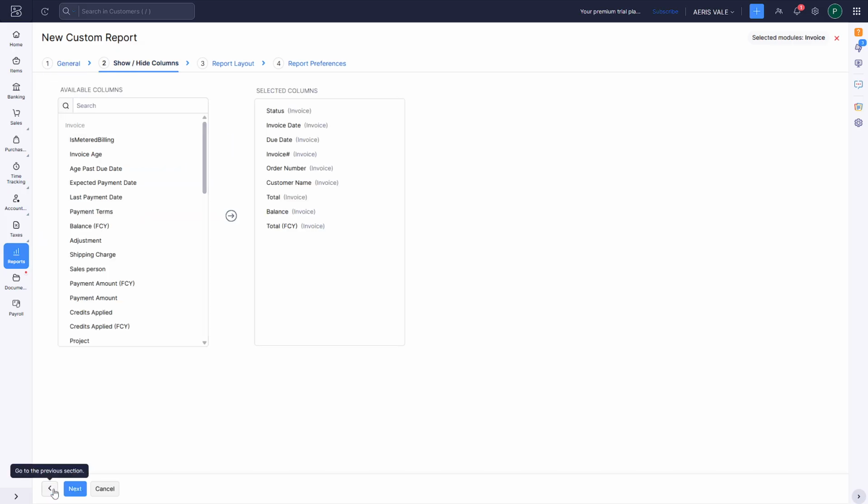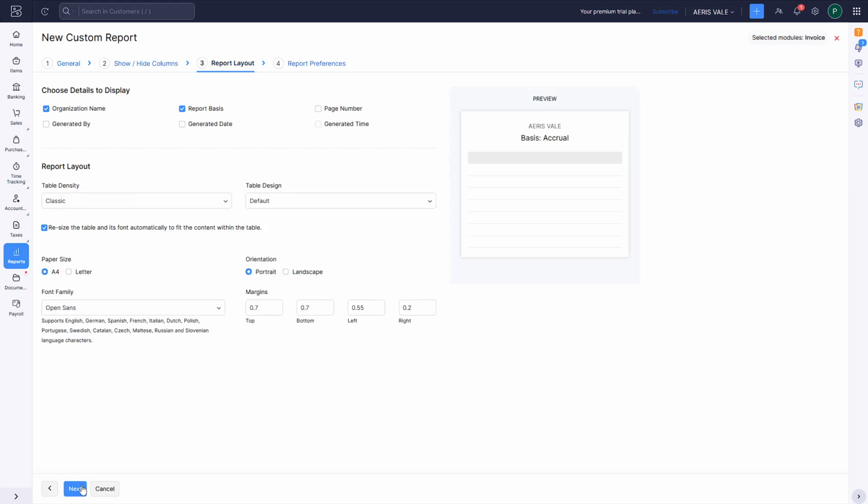This step focuses on highlighting specific details in your report. By emphasizing particular data points, you can make crucial information stand out more prominently, granting quicker insights at a glance. Follow the on-screen prompts to get these data highlights just right. After you've highlighted everything to your liking, click Next to review all your selections.